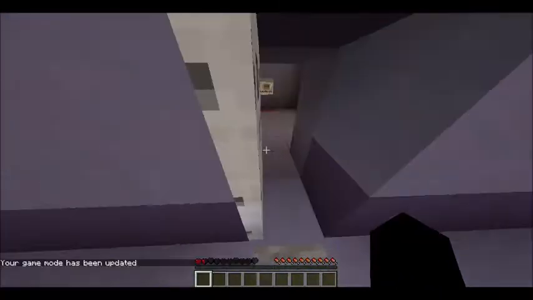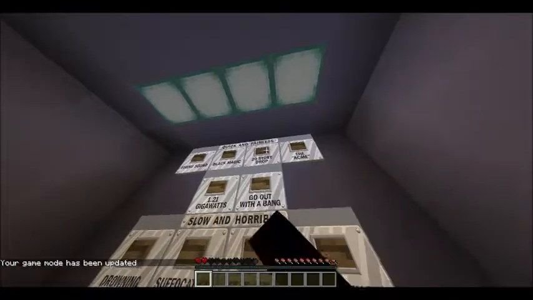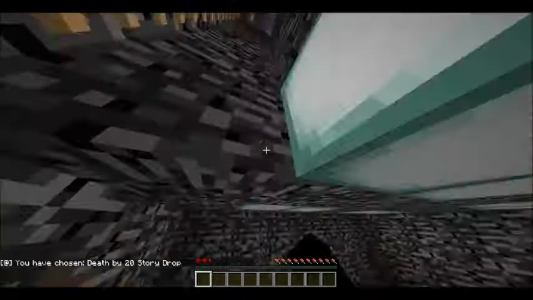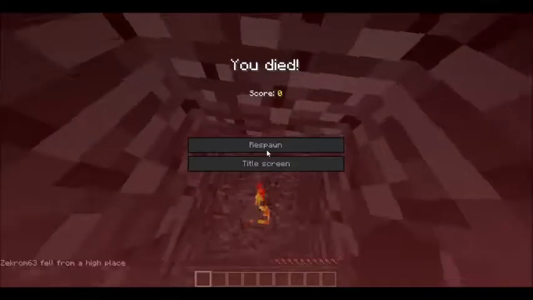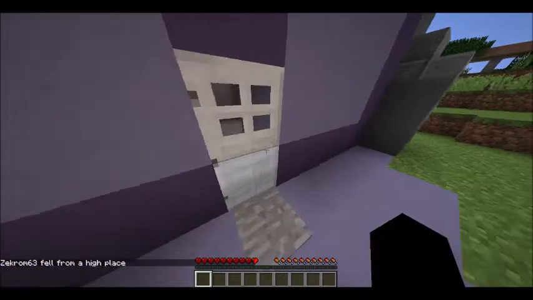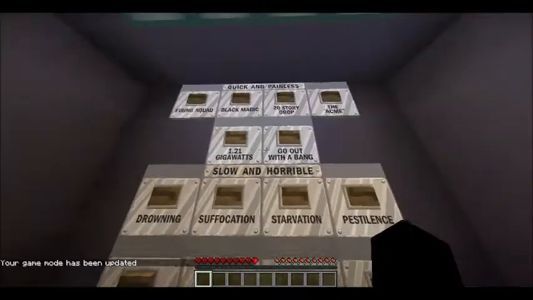Yeah, it's okay. It's okay, because we can just fix that with the 20-story drop. Yeah. How are they gonna fit this, huh? Oh! That's how they're gonna fit. Oh! Well, some of the item frames fell off.